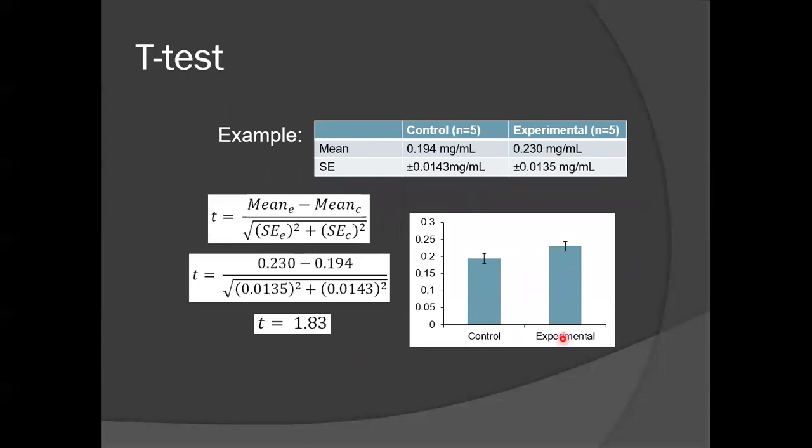For example, using the stats we previously mentioned, we calculated the average and standard error of a data set. In the control data set, there were 5 samples. In the experimental data set, there were 5 samples.